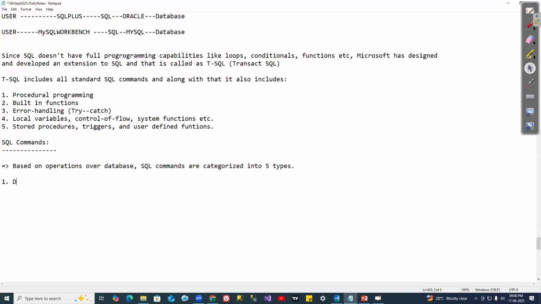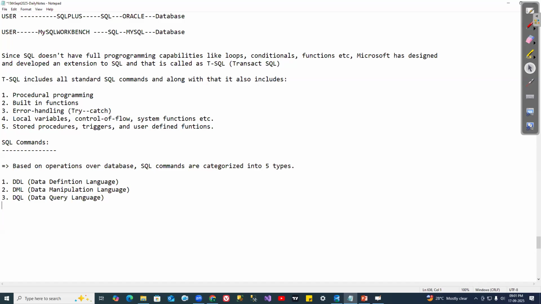The first one is DDL, that means data definition language. Next one is DML, data manipulation language. Third one is DQL, data query language.